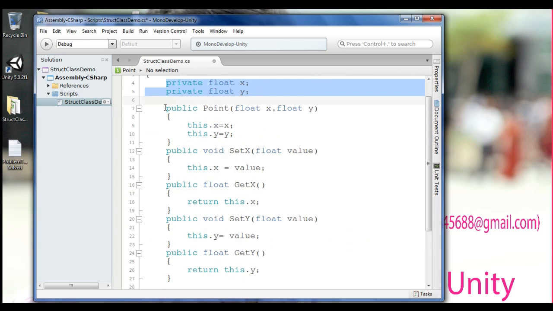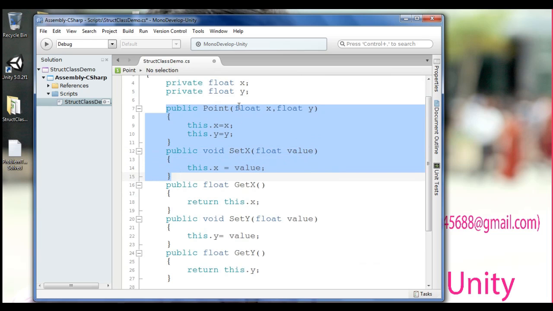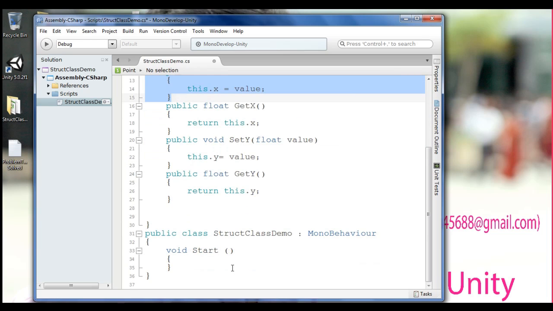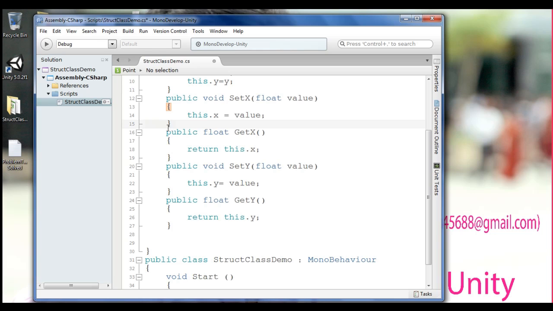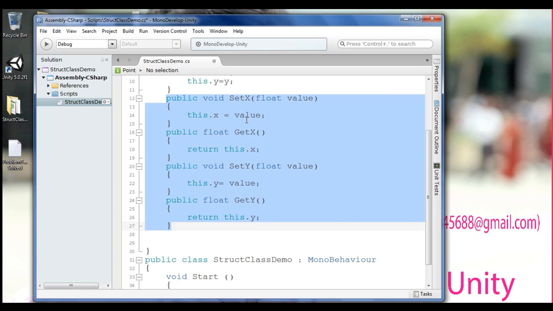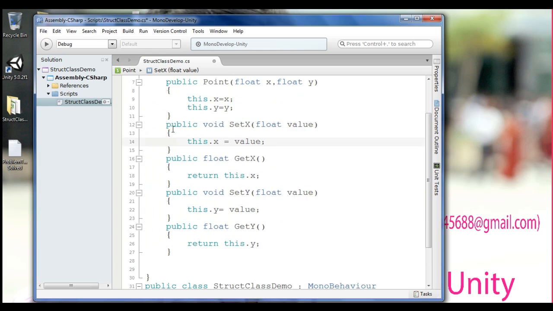So we made the accessor methods so that we can access them outside the data structure. The accessor methods have a single responsibility. The set method is responsible for just setting the value of the field. The get method is responsible for getting the value of one field, right?